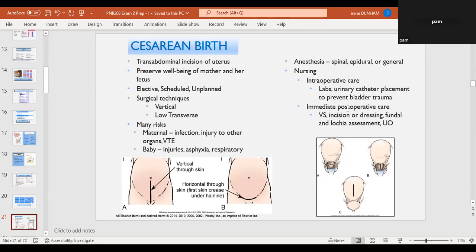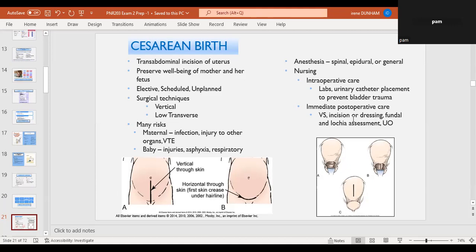So I'm going to put that catheter in and make sure the bladder gets deflated. And then you have immediate post-operative, which means after the surgery. I'm going to take her vital signs and look at the incision, which usually has a big old dressing on it. If I see some seepage on my dressing, I'll take a pen or pencil and draw a little circle around it. During the time I have her in recovery, if she's still bleeding in that spot, the blood will go beyond my little circle. Then I know I've got a problem. That's a really nice way to know if you're still bleeding underneath there.